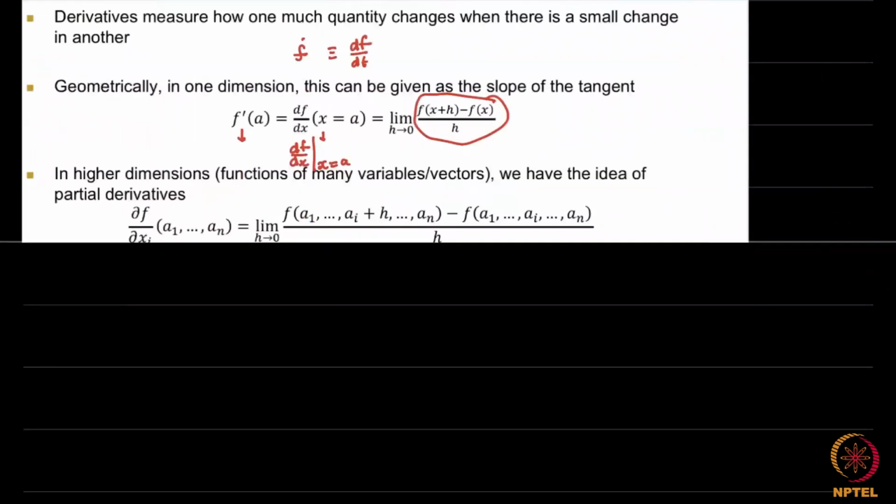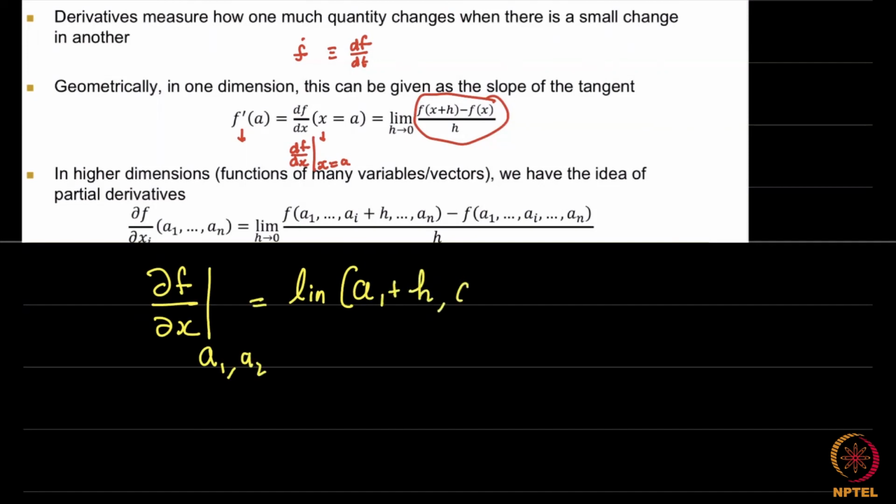Now, a simple expression that we often choose is this del f del x. In case it's a two-variable thing, it would be the limit, as is shown here. If you want this at a1 comma a2, let's say this is two variable. So limit at a1 plus, you add an h, you keep x2 fixed or y fixed, and subtract, sorry, I should have put an f here, f of a1 plus h, a2, minus, and similarly f of a1, a2.